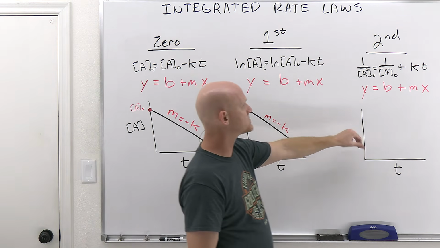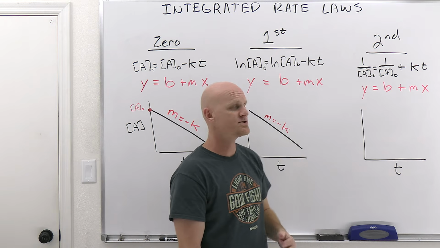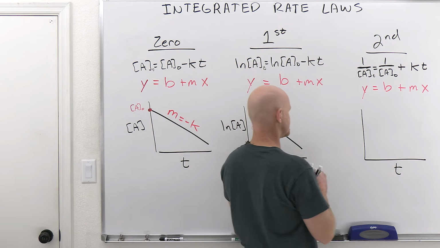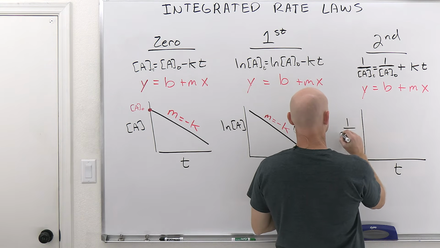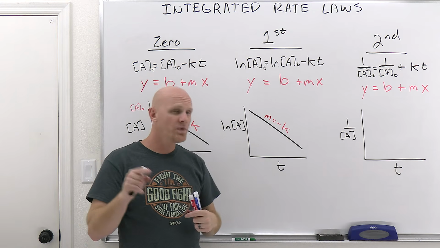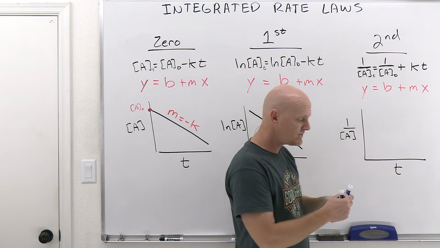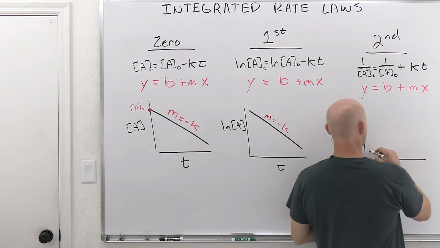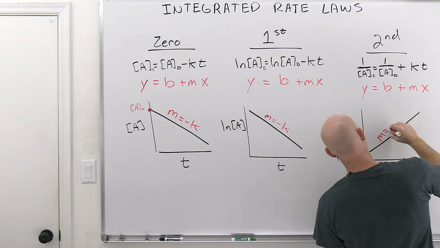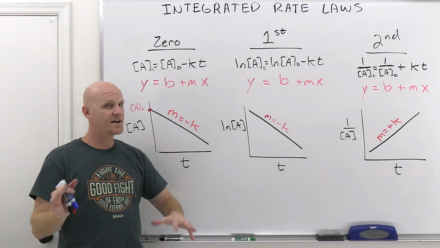All right, and finally, the last one here. So I can see that, again, time lines up with x from the slope-intercept equation of the line. But for the y-axis, I actually want 1 over the concentration. And in this case, this is the only graph also. If you look here, the slope is not a negative number, but a positive number. So it has an uphill slope, and that slope is going to equal plain old k, which I'll write as positive k.